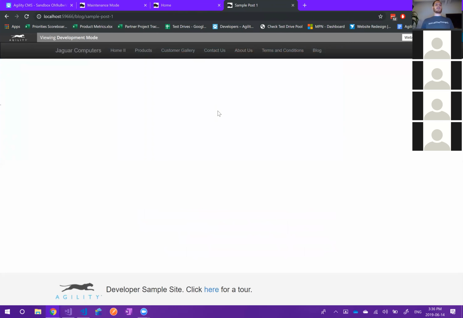It's showing me nothing right now. That's because, remember, we haven't added a module on this dynamic page, but notice that the title of this page is sample post 1. And it didn't 404. So the Agility routing engine said, oh, hey, you want to access this page? Okay, great. It renders that sort of placeholder page that's in the page tree, but passes off a sort of dynamic context of your current page. So now my page title is sample post 1. I just don't have a module here that's actually outputting the properties of my blog post right now. So that's the next thing that we're going to do.